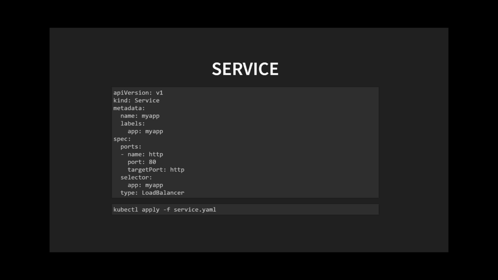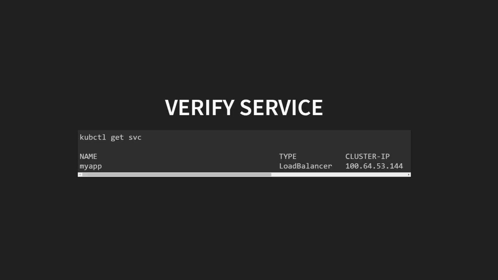We're going to bind this service to the My App application. One thing to keep in mind here, and I'll get to that a little later, is the type of service that we're creating. The type is load balancer. I'm going to get to that in a moment. So let's apply our service, running the familiar command kubectl apply and pointing to the service YAML file that we just created.